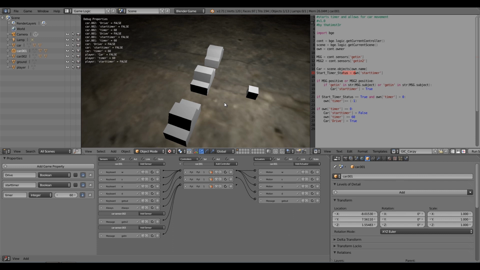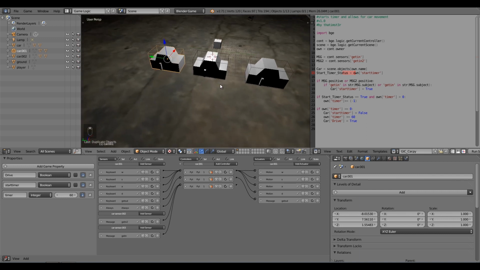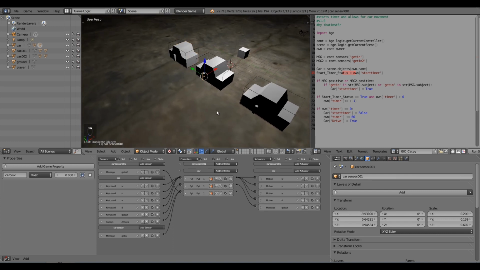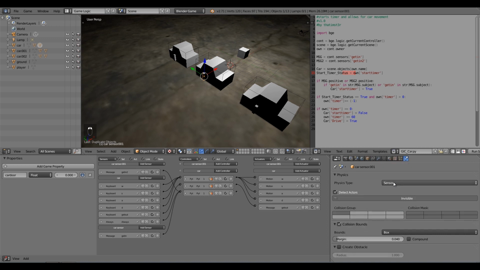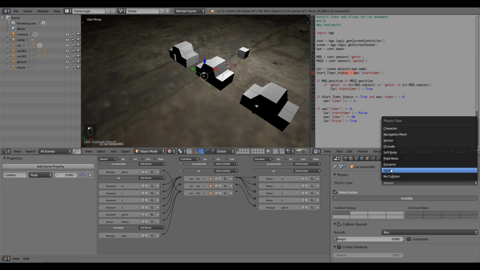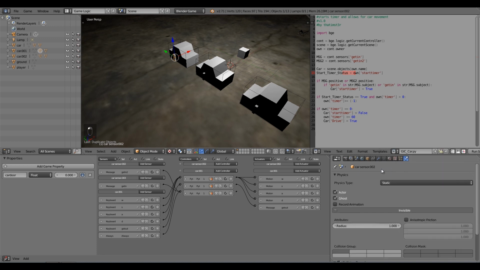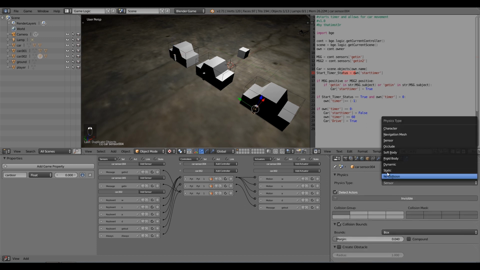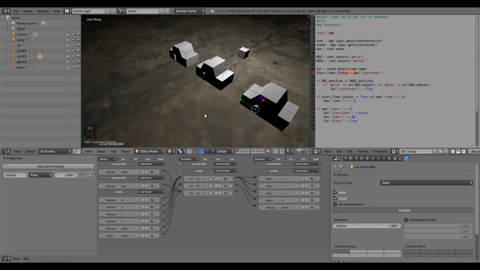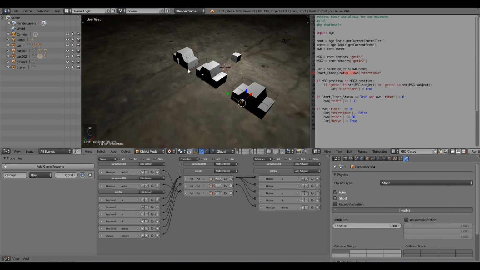Okay, and so now I'm going to test to make sure the opposite side of the car works. So I'm going to go over here, press E, E, E, and nothing's happening. So a quick problem that is easy to fix. If you notice, if we click on here, car sensor 001, we go along to the physics, and you'll notice it is still set to sensor. So our object has nothing to collide with. So here, set it to static, and because you've duplicated cars already, we have to set them all to static as well. If you set this before you duplicate, then that should all work fine, and you shouldn't have to do that, but yep, that's it.